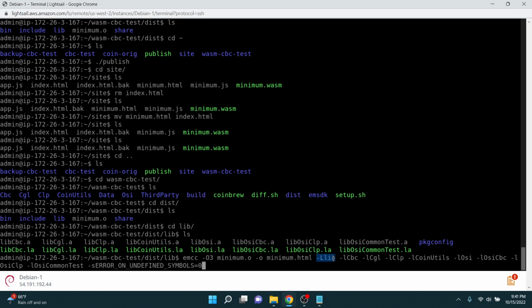This is specifying where the libraries are, I guess, relative to where the object file is. And these are the libraries themselves. And you go with dash lowercase l, and then you omit the lib, and then you say whatever is after that, before the dot. Okay. Crazy, dude. Crazy.